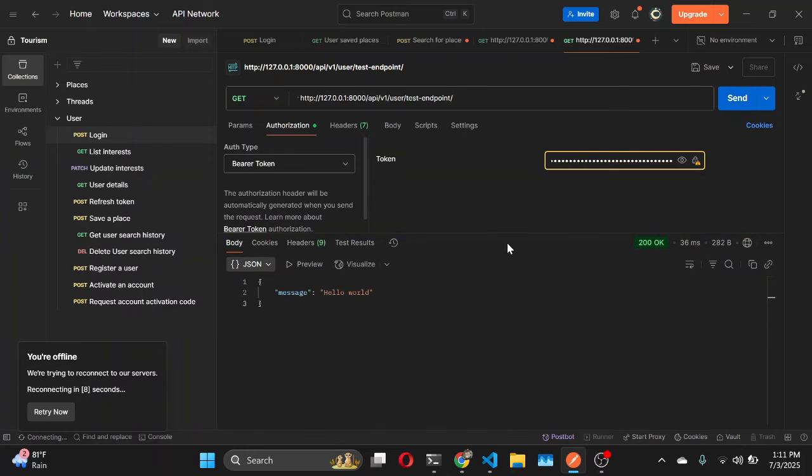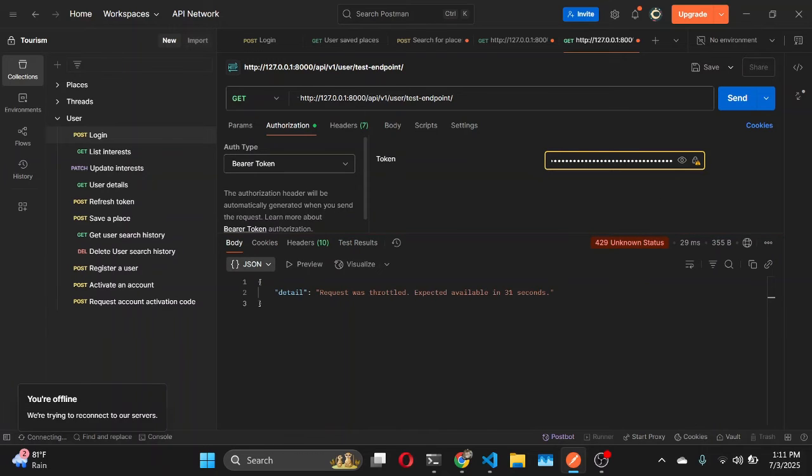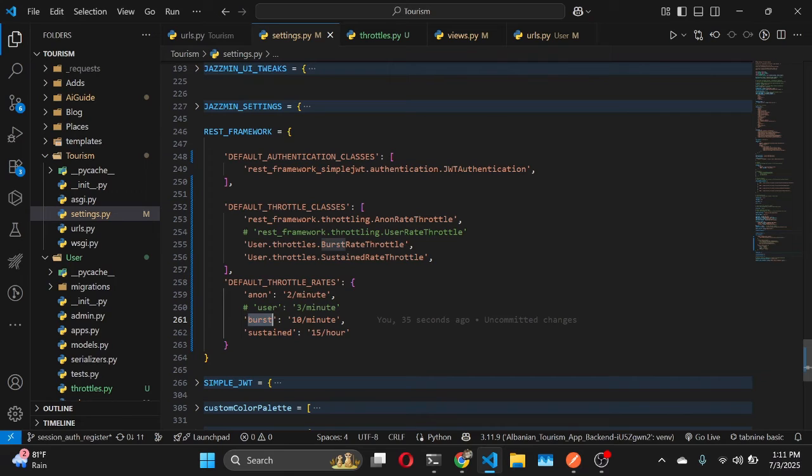So at this point, I have made 10 requests to this specific endpoint. Now, once I send an 11th request, notice how it says we have to wait 31 seconds. So I will just wait 31 seconds and try again. At this point, we have already made 10 requests and we have five more requests left for this specific hour. After the 31 seconds, I will try to make five more requests and you are going to see how this specific rate limit prevents us from making more than five extra requests because we only have a maximum of 15 requests per hour.